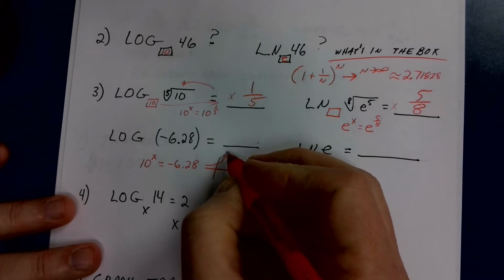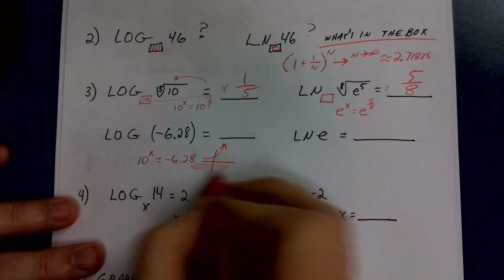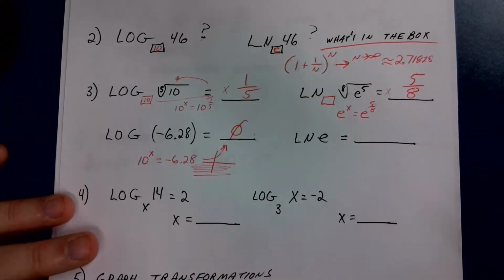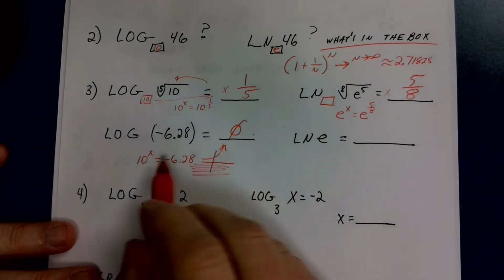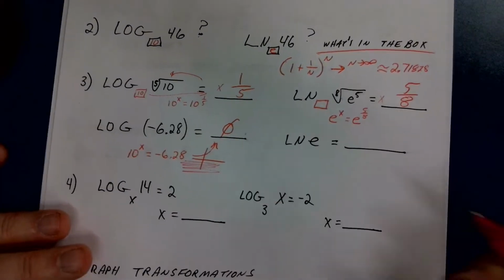Super steep going up. And you can see that it never is negative, so this would be no solution, be undefined. There's no value for logs. You can go ahead and check that on your calculator, but that could be on the non-calc too, just for you to understand, hey, I know that that doesn't work.